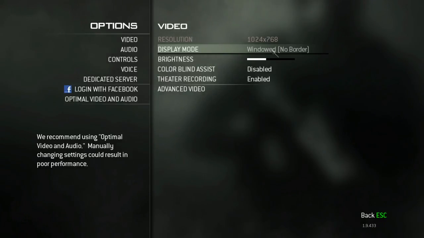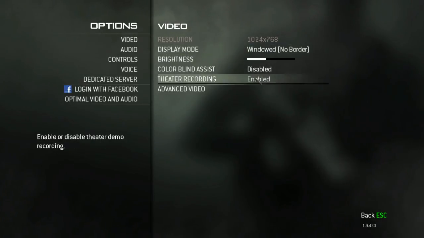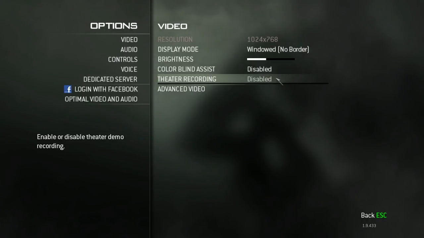However, there is something that some players reported helps them. I tried it out. To me it didn't help, but it will not cost you anything to try it out. If you don't have a YouTube channel, and if you don't put up YouTube videos, basically what you want to do is here, theater recording, disable it. In this way you will not be able to check your videos in theater mode. But if you don't have a YouTube channel, there's not much point to this anyway.